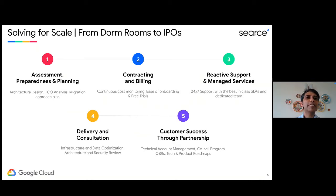Every organization starts with a very high aspiration and a big dream, and with very humble means, and we truly respect that. We know that we would like to come up with lean solutions during our preparation or planning. We don't want to over engineer things, but as you continuously grow from stage 1 to stage 2, 3, 4, 5, we definitely are there.